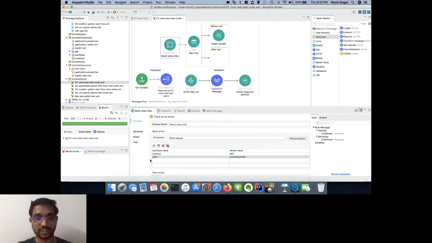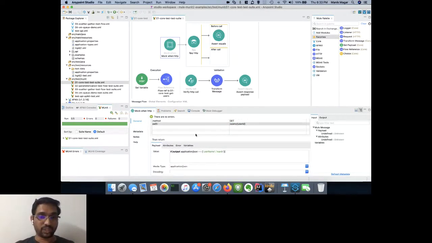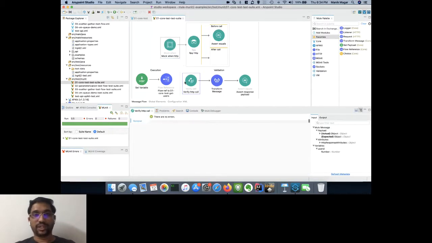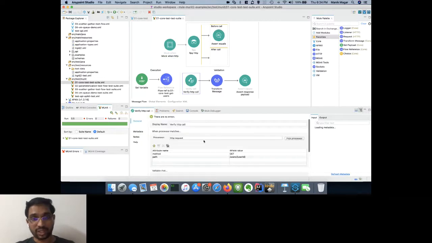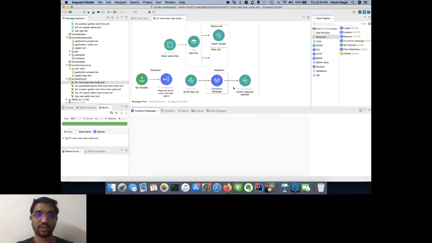So we mock that one here, HTTP request. What we do here is, if we hit there, instead of making the call, return me this payload. It says return an application JSON with this particular user object. So it is going to return me that. If we continue, then as I said, if I have a mock, I will have the verify for it with the exact same definition: the same get user and the same path. So I know that I'm expecting it to get called.